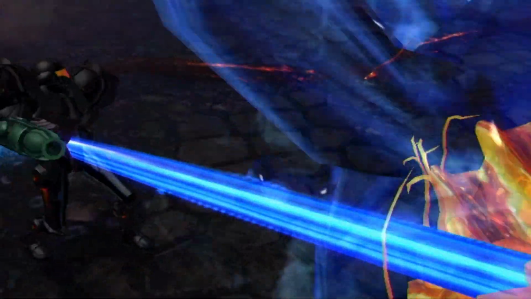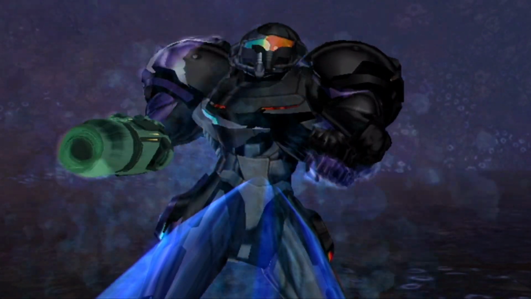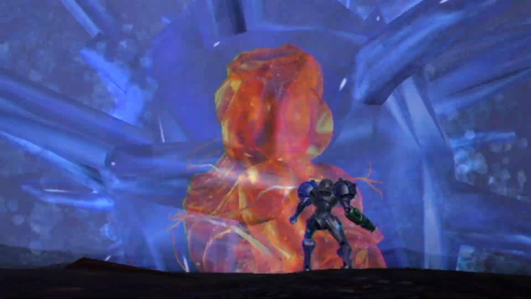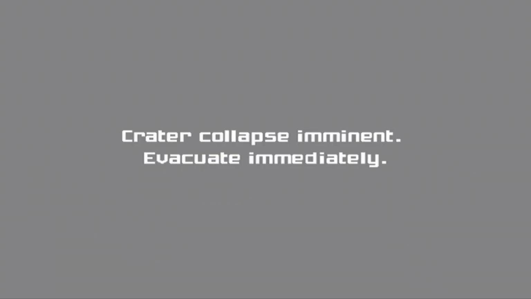Has it? Oh god, it's trying to pull Samus in. That's not good. This is not cool. Or it just stole her Phazon suit. Now would be a time for an escape sequence, right? Critical collapse imminent. Evacuate immediately. But no escape sequence. It does it for you.